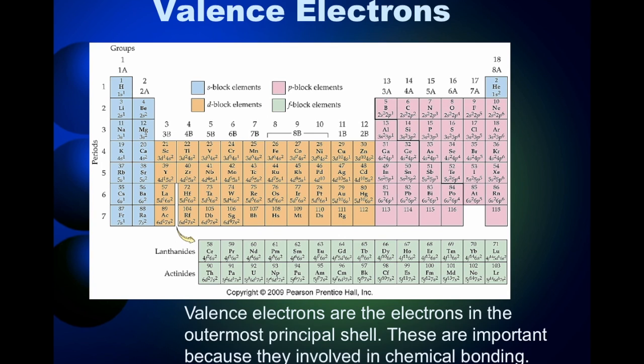Now remember, the inner shells, and we're ignoring the transition metals, which are a little bit more confusing, the electrons that are not valence electrons, the ones in the inner shells, those shells are completely full, so those are stable and they tend not to react. The only shell that can be partly filled is the outermost shell, and unless it's a noble gas, it can often have an uneven number of electrons, so that is the one that gains or loses electrons, and that's what forms chemical bonds.